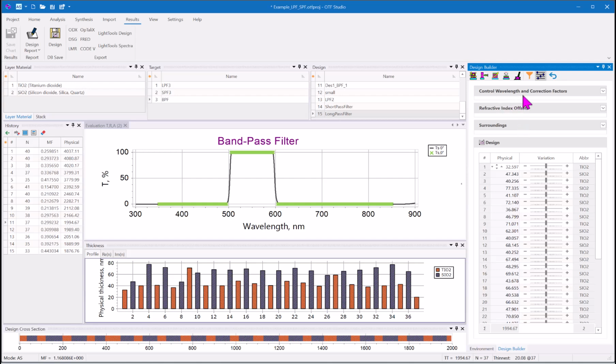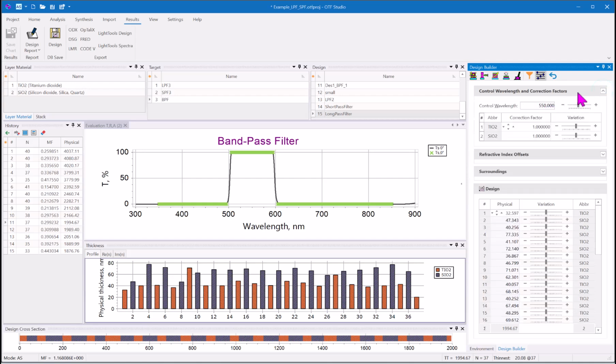But in my case, I will concentrate on the control wavelengths. So I open the control wavelengths and correction factors panel. And here my control wavelength is in the center of my spectral range, 550. And using sliders, I increase the wavelengths and monitor what is going on with transmittance.